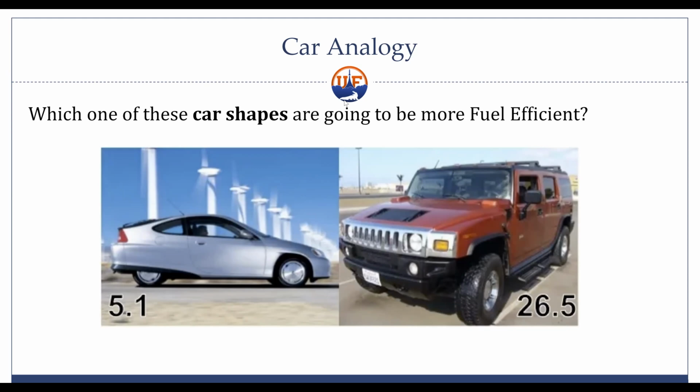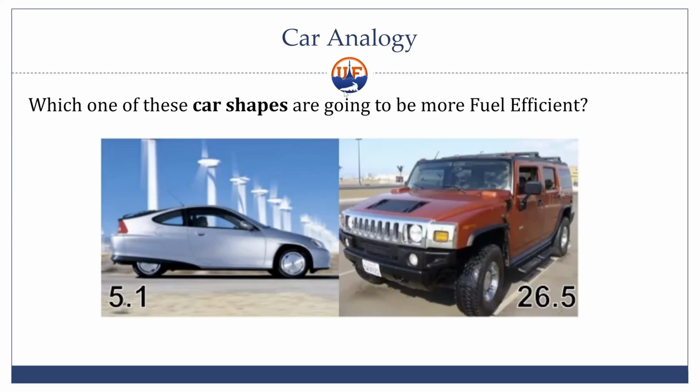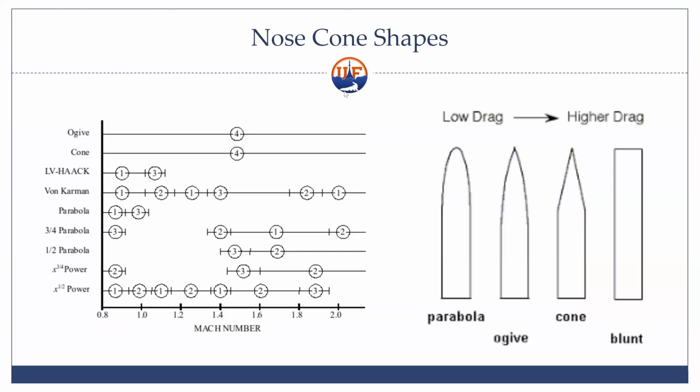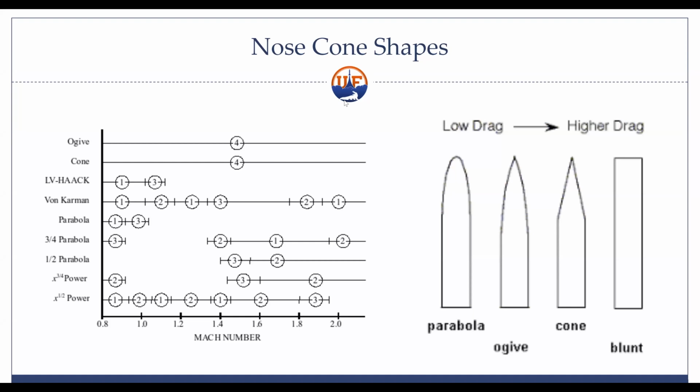Okay. So in terms of rockets, just getting back to rockets, two things you have to consider are the nose cone shape, as Joel had mentioned earlier. On the right, you can see there are four configurations here. We have a really blunt nose cone, which is literally just a rectangle, which you'd never fly. But the other three are pretty important to consider. There's a cone, there's an ogive shape, and there's a parabola.